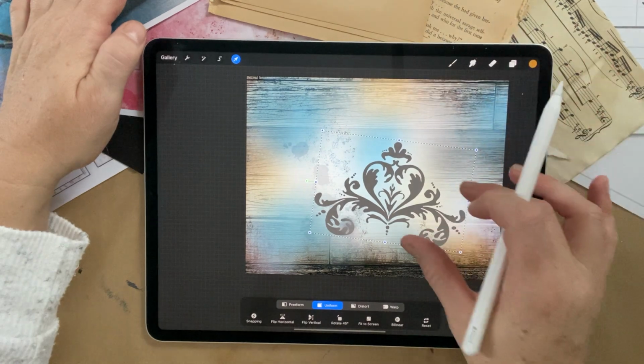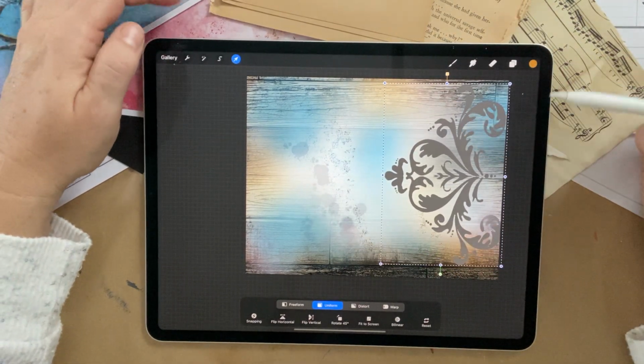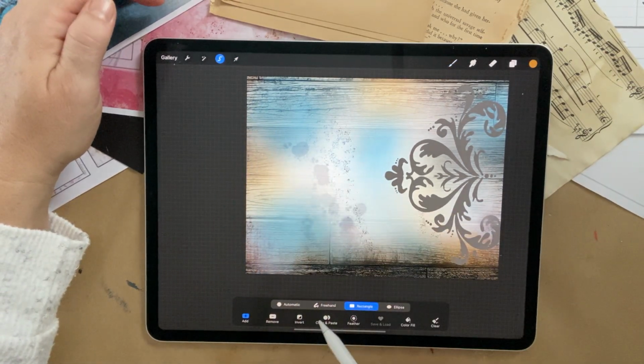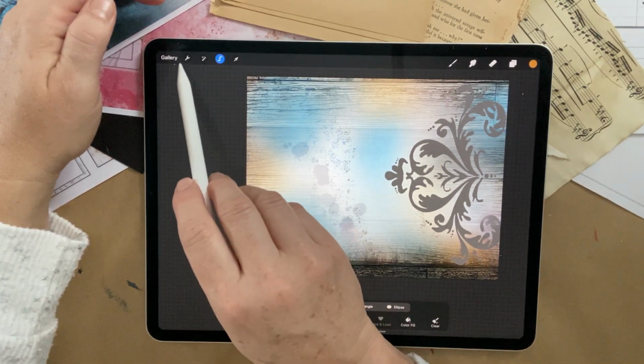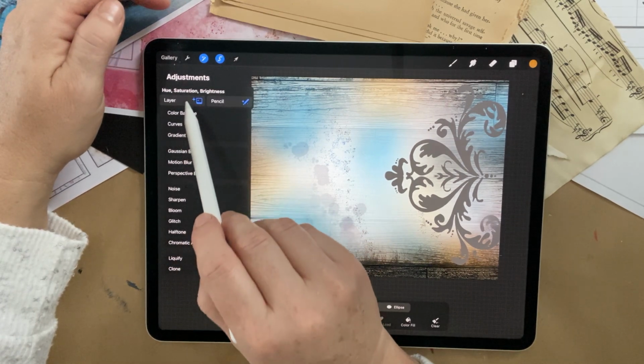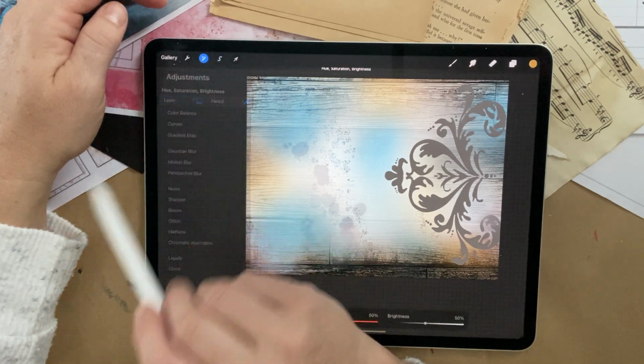So maybe I'll make this one a little smaller. And one of the things I learned how to do, which was really fun, is you hit this select tool here, and you go freehand, for example. Make sure your color fill is off. Go to the little wand, so these have very specific proper names. And then I hit hue, saturation, and brightness, and I hit layer.